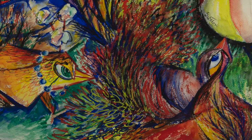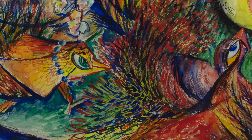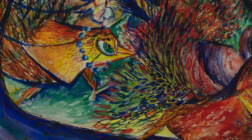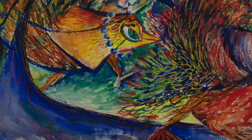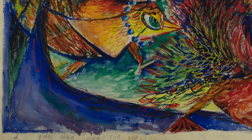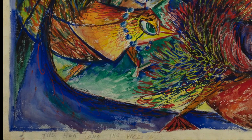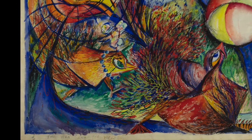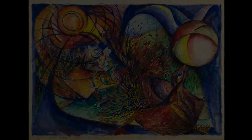There is liberal use of bright blue throughout the watercolor, as we have seen in many of Sutton's other works. Red-brown tints in the dark blue serve to bring out the intensity of the color. The warm orange, yellow, and red of the birds strikes a contrast with the cool blue that frames them. Even the brushstrokes in the blue sections are much smoother, where in the warm colors they are shorter and more frantic. The complementary use of blue and orange presents a contrast between stillness and movement, calmness and intensity.